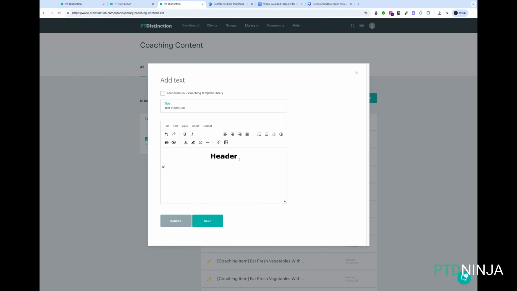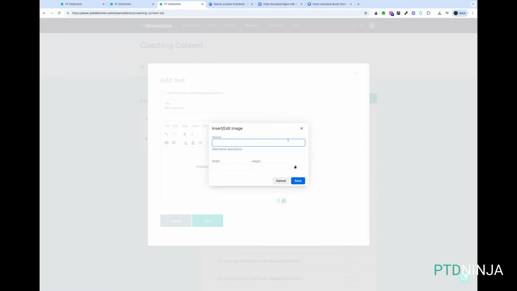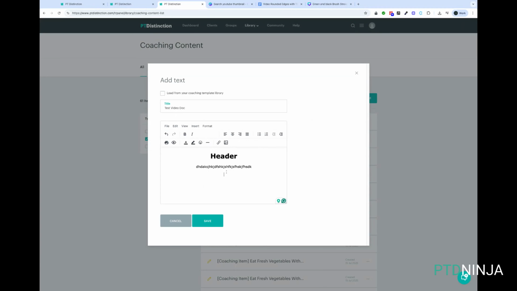We can add a little bit of text in here as well with whatever information we need for that. Again, you can center that if you want to, or you can put it to one side, however you want to do this. And basically put in whatever information you want to. If you want to put images in there, you can do that by clicking this icon here, putting in your image, however you want to do this.